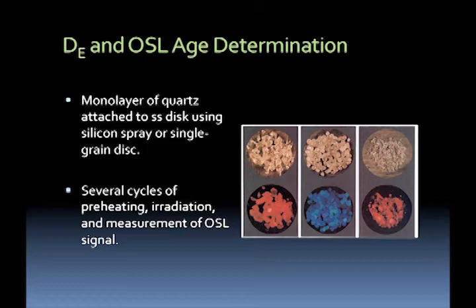The time is spent analyzing the samples because we have to go through several cycles of preheating, irradiation, and OSL measurement for each aliquot. There's 27 steps that we do for each aliquot or for each sand grain. And to get an age, we need to analyze, if we're doing small aliquot, 50 to 100 measurements. If we're doing single grain, because most of them don't luminesce, we're going to be analyzing thousands of single grains, doing those 38 steps each time.